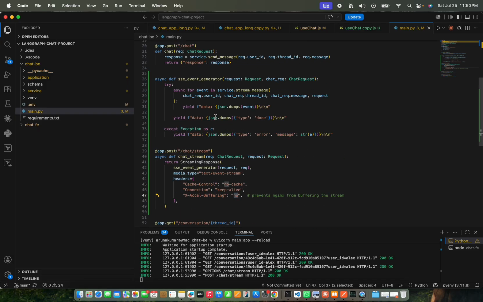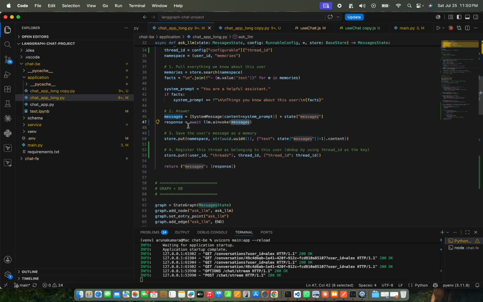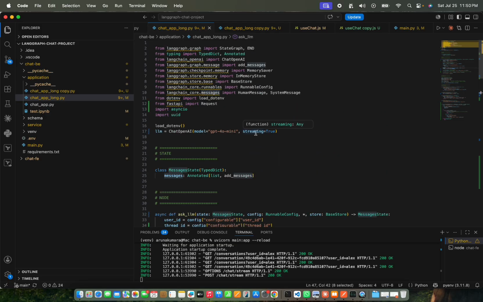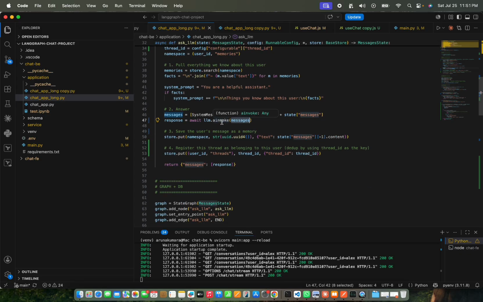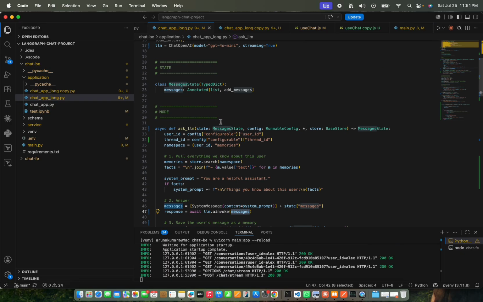Then we will show you how we configure this LangGraph application. First, to enable the stream, we have to create the ChatOpenAI instance with streaming set to true. We have to add this first. Then for our LLM call, we have to make it an async invoke. Previously, you remember we called the invoke function. Now we have async invoke, which means it returns the response chunk-wise.